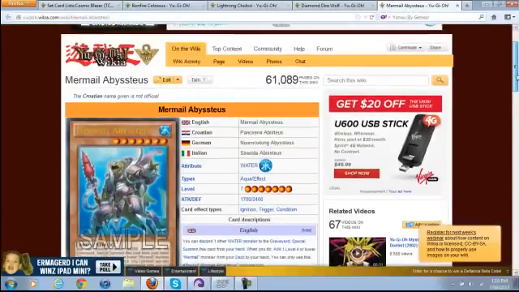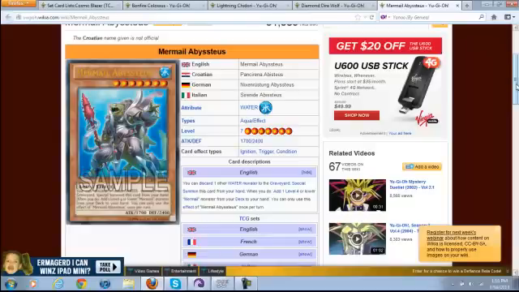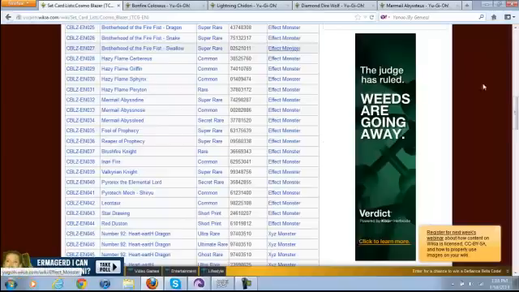He's 1700, which isn't that bad because he has 2400 defense, which I guess makes up for it. He looks really cool. He's like a big turtle that's messed up or something. But I mean, there's more cards out of the set.